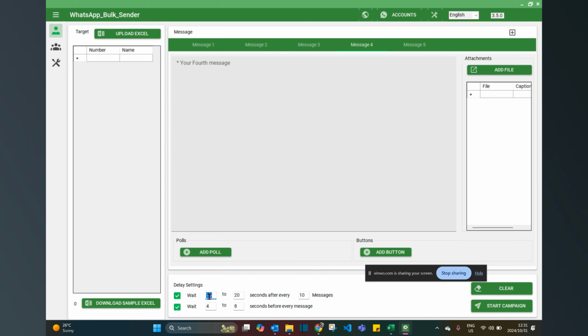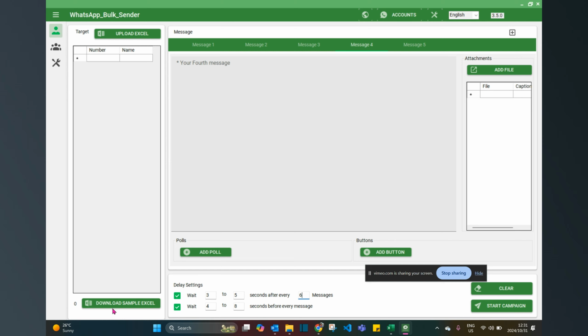Maybe if you've got a shorter list, you can ask it to wait between 3 to 5 seconds, and then after every 6 messages it can wait 4 to 8 seconds. You want to play around with those numbers and sometimes make it a little bit more or less, because we are trying to mimic human activity, so to say.